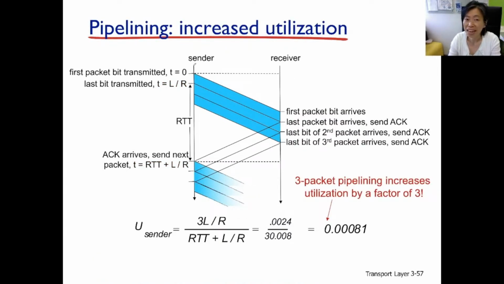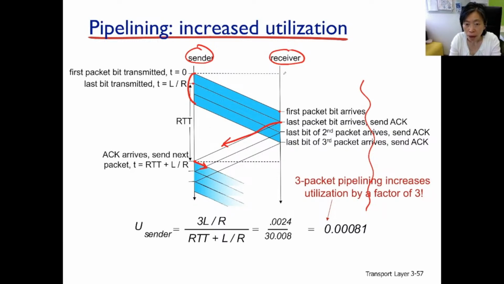Now that I show this plot, obviously to increase the utilization is to send multiple packets per round. Indeed. So let's look at the plot in a bit more detail, just like we did in the previous slide. So sender, receiver, and timeline again. This is the time we send the first packet, the end of the first packet. This is the time, first bit arriving at the receiver, last bit arriving at the receiver. At this point, the receiver can send back acknowledgement. So this is the time the acknowledgement arrives at the sender. This is when the sender can begin sending the next round of packets.